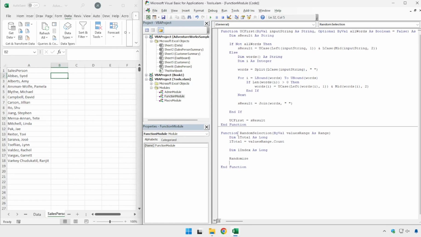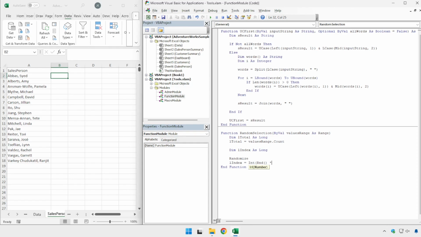So you should always randomize before you select a random number, just because it makes sure it's truly random. And now my index is going to be Int Rnd, which actually gets me, Rnd gets me a number between 0 and 1. It's a decimal number like 0.3, 0.5, all the way from 0 to 1.